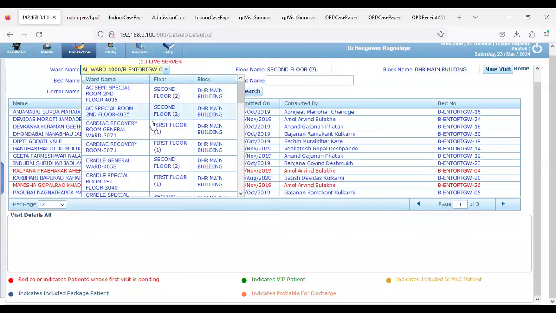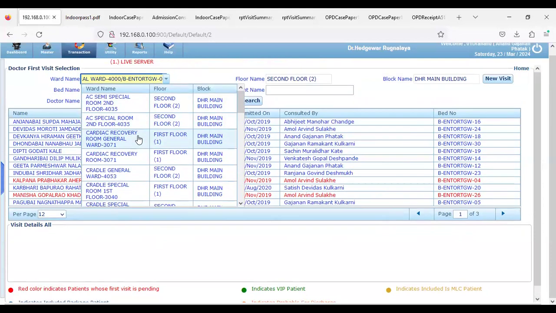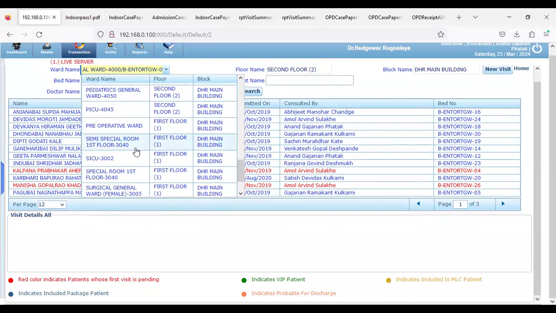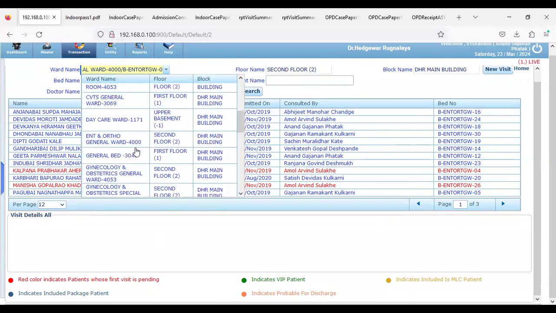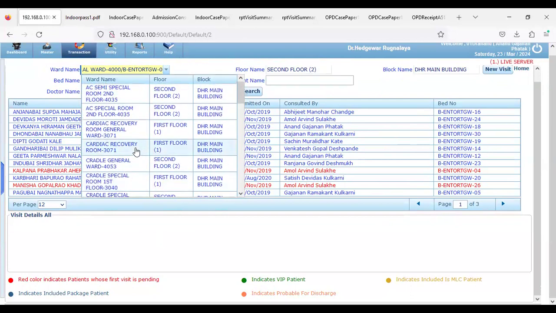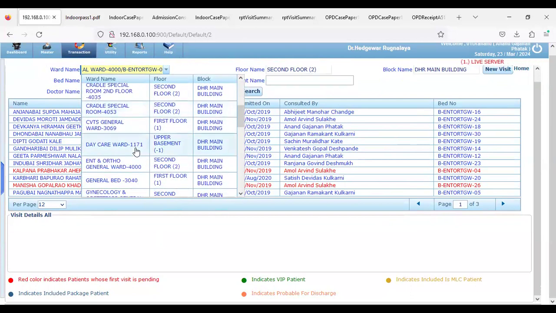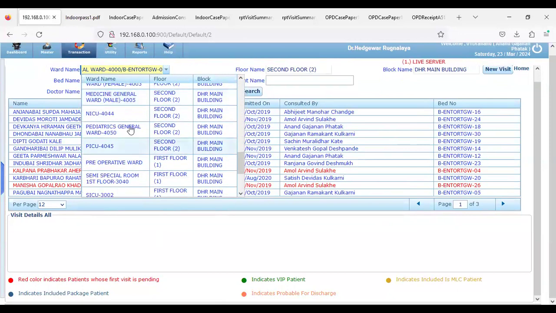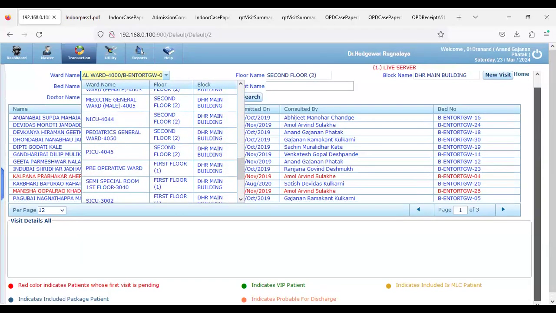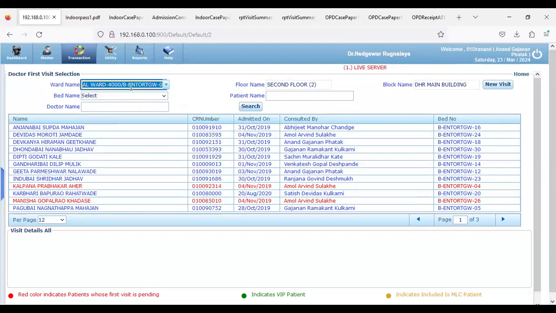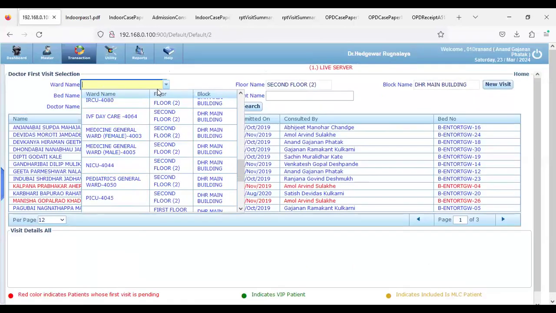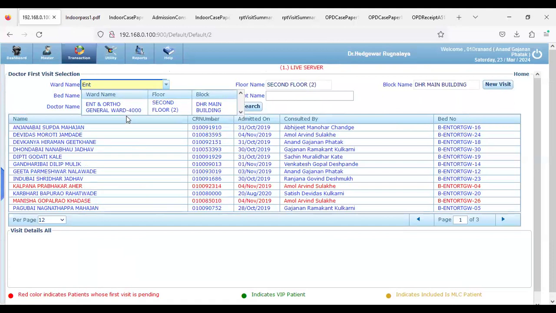Show me the first round now so that we can do it. The ENT and ortho general.